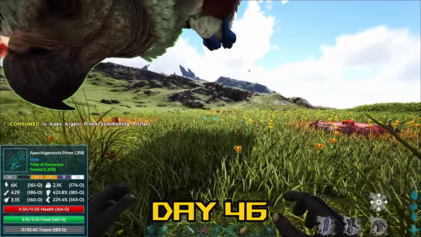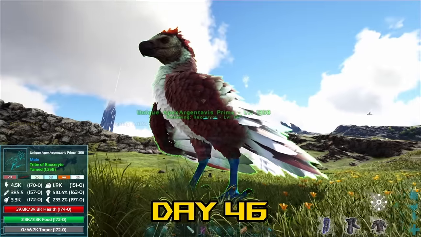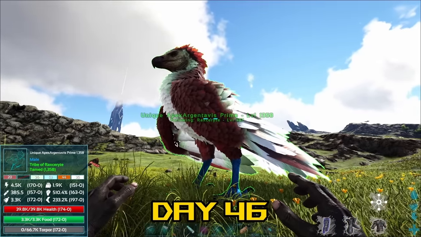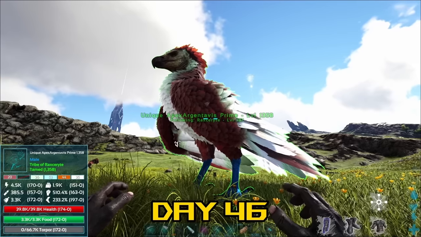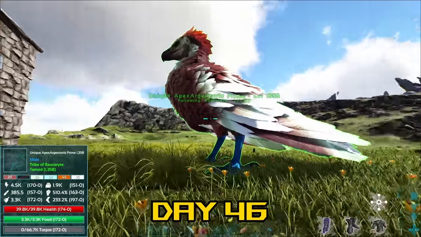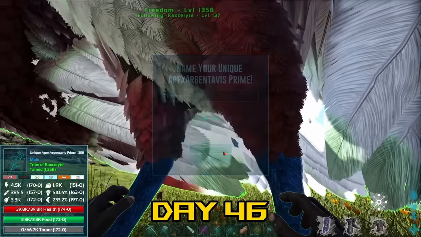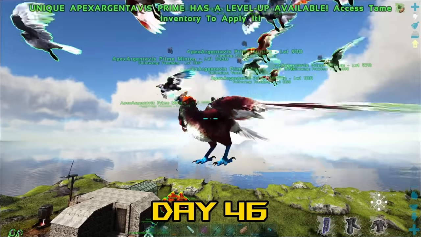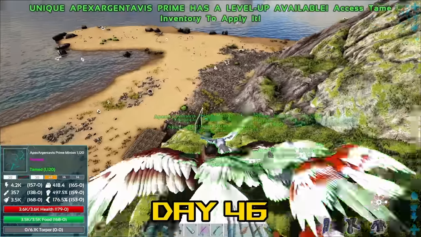When I spawned the Apex Prime, I got a unique Prime Argy, which I didn't know what it was, but I read the book a little bit. Apparently, it's like a more powerful Argy or something. I don't really know, but it looks powerful, so I'd say it's that. I named the Prime Argy Freedom. To start, it does 1.9k damage, and it also has minions, and they're pretty powerful.